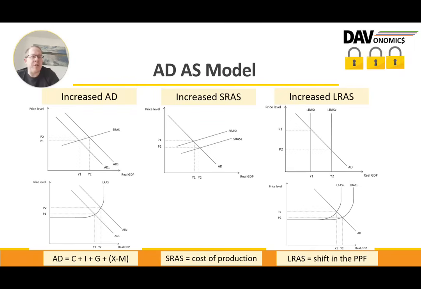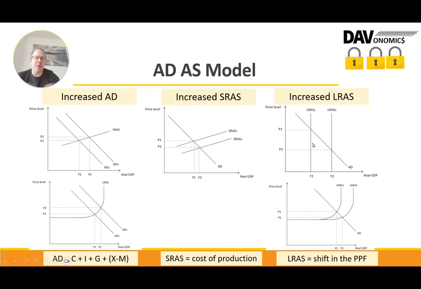And then long run aggregate supply, I don't have a major preference between the classical at the top there or the Keynesian. Either of those is absolutely fine, as long as you show a drop in price level and an increase in real GDP. Remember, the LRAS factors are all those shifts in the PPF, your education, healthcare, AI, productivity, etc.